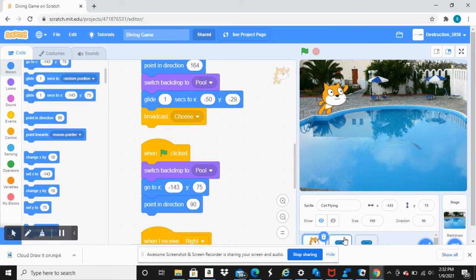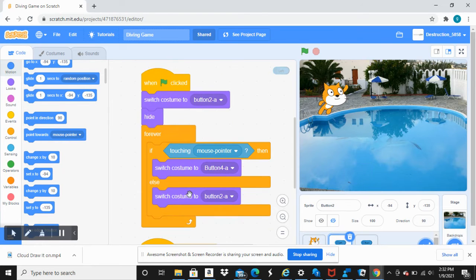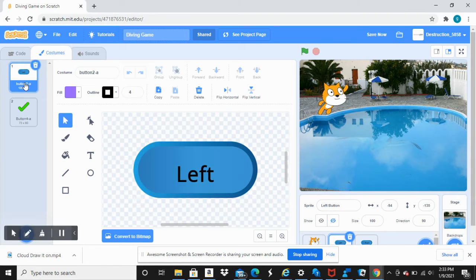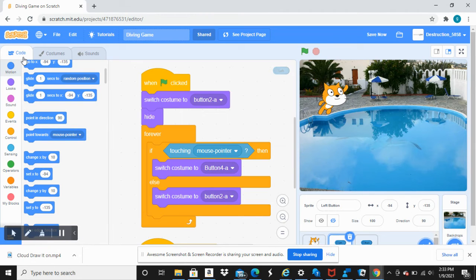Okay, now we're going to go to the left because this is the left button. When flag is clicked, you want the costume and then the check mark. When it's clicked, you want it to go to the actual button and hide.